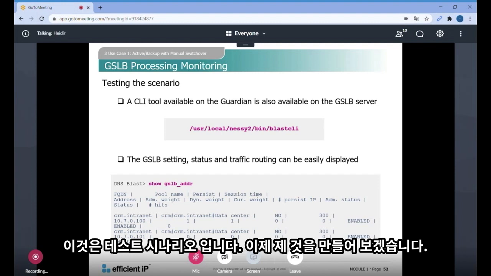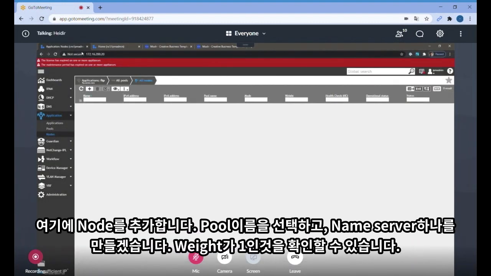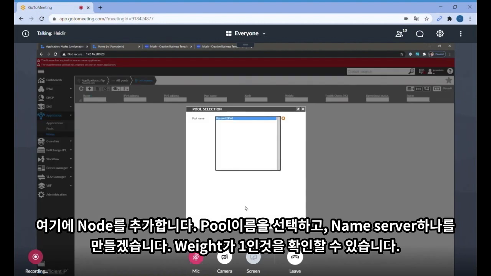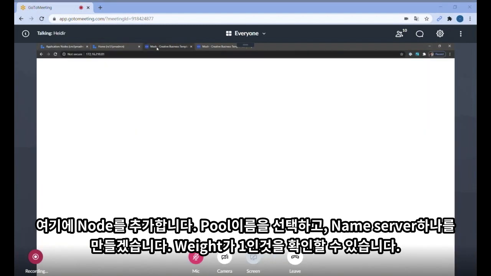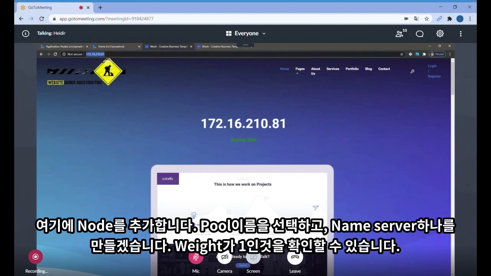Okay, so let me set up mine. I will add the nodes over here, pool name, and I give the name server1. 210.80. So I have this 81, I think 83 is my backup.